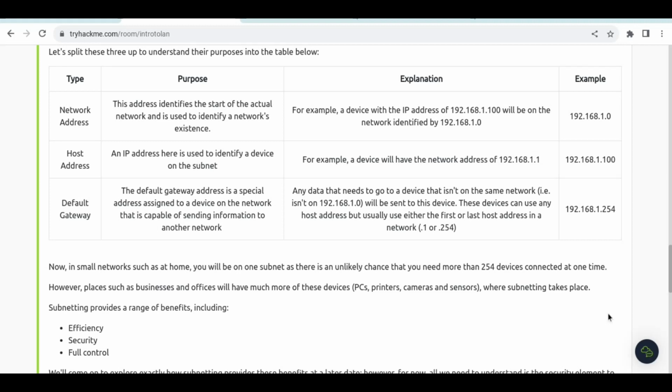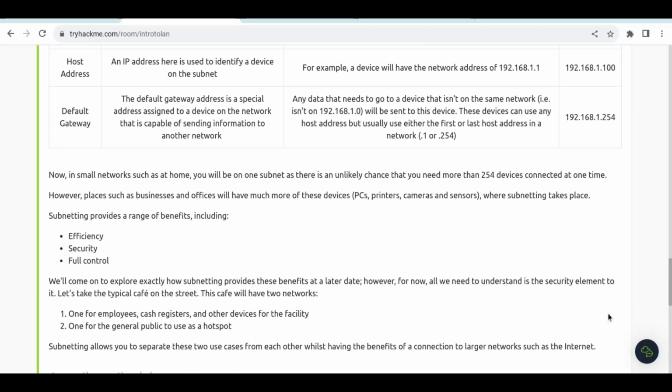Where subnetting takes place, subnetting provides a range of benefits including efficiency, security, and full control. We'll come on to explore exactly how subnetting provides these benefits at a later date. However, for now, all we need to understand is the security element to it.